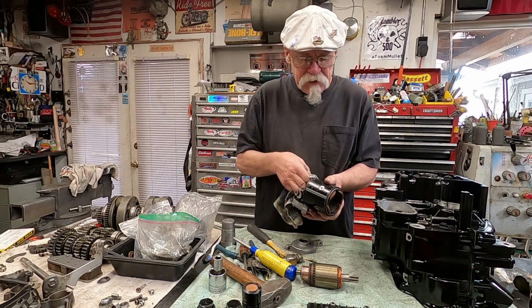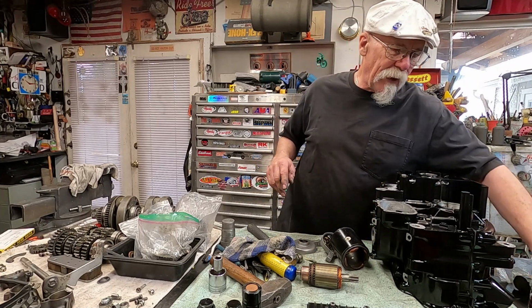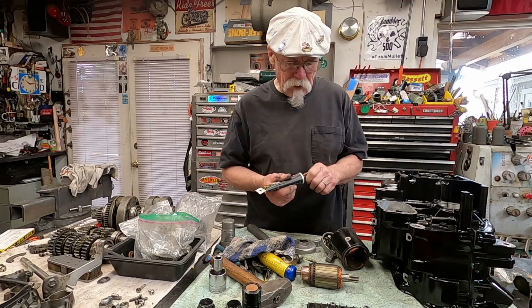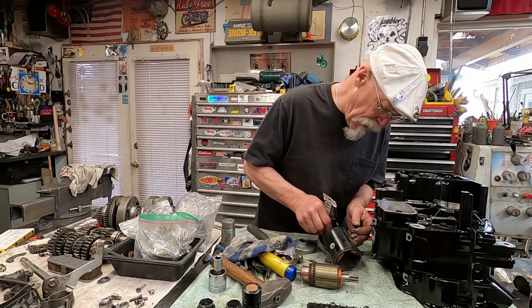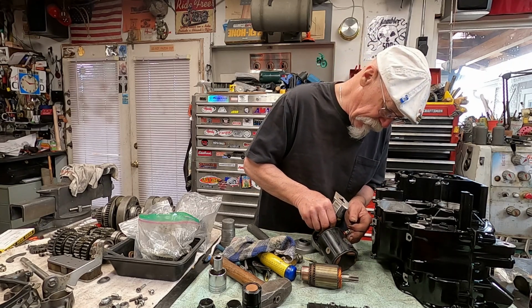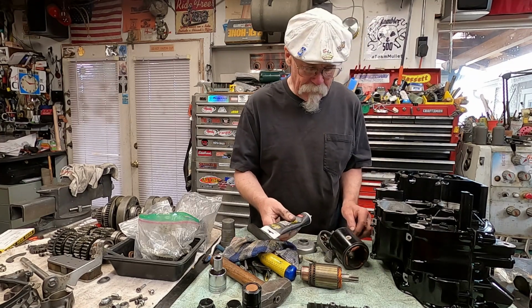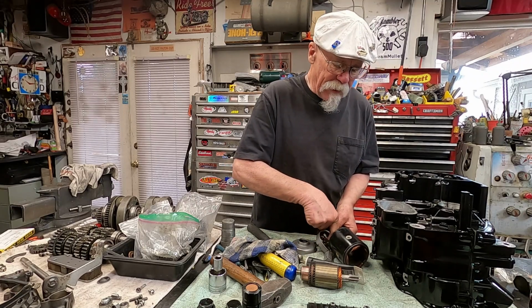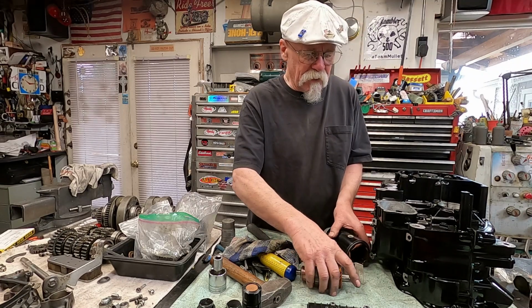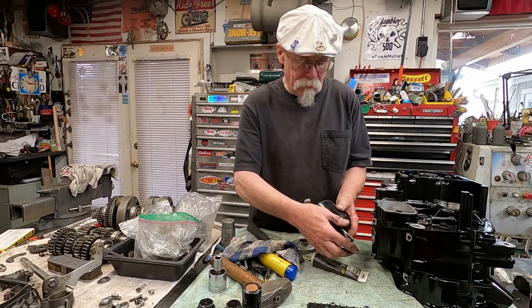And we'll wipe out the inside just a little bit. Another thing that we will do, we will apply a little bit of assembly grease on the inside, not a lot. These are basically self-oiling bushings here, they're impregnated with some sort of lubricant.